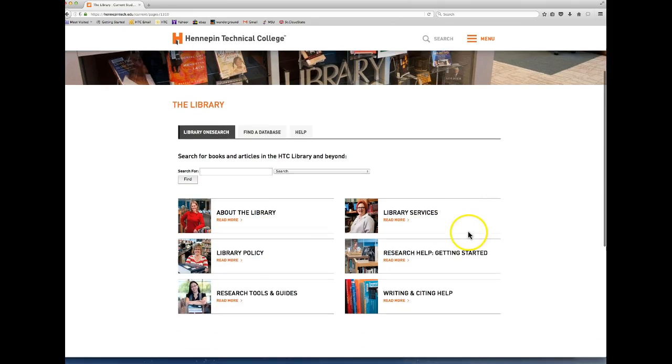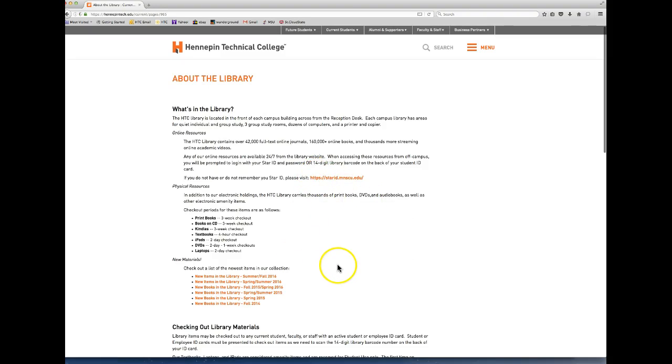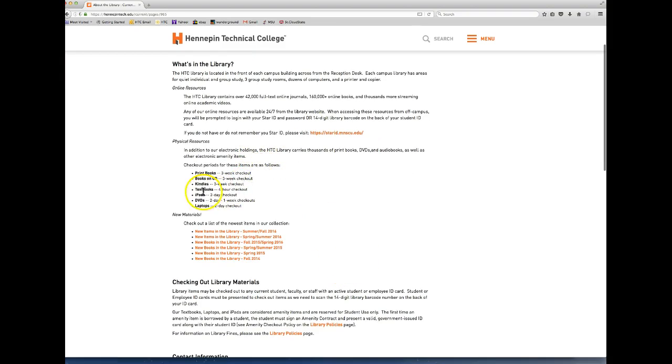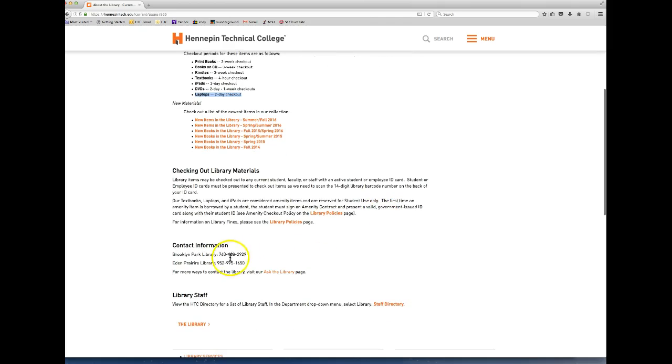And then below that we have some additional resources here. So one area you might want to check out would be About the Library, which has lending policies and resources available, including course reserve textbooks, which most people don't know about, which you can check out for 4 hours at a time just to make sure you can get your homework done if you are waiting on a textbook or if you've lost a textbook, etc. And we also have laptops for 2-day checkout that allow you to do work at home, as well as some contact information if you have questions.